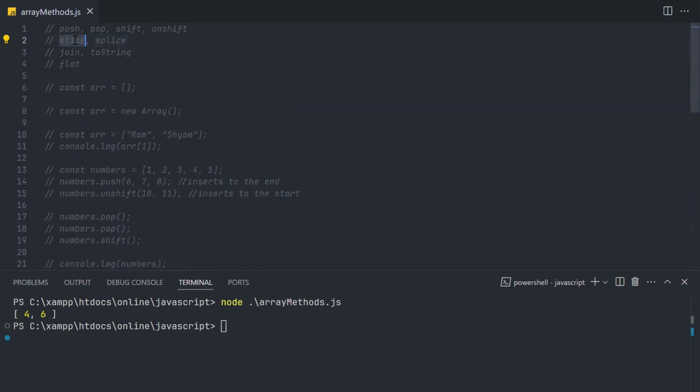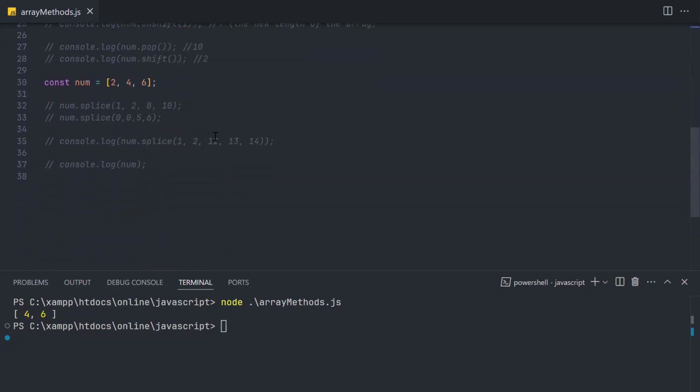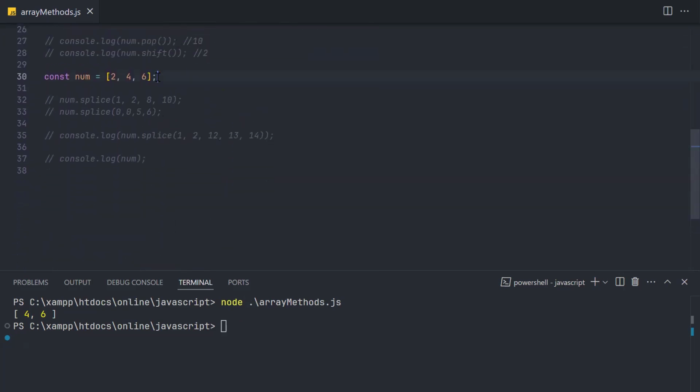Splice, a similar function is slice, similar in name, that is. Just like slice in strings, with arrays, slice also extracts some values from the array, returning them in a new array.